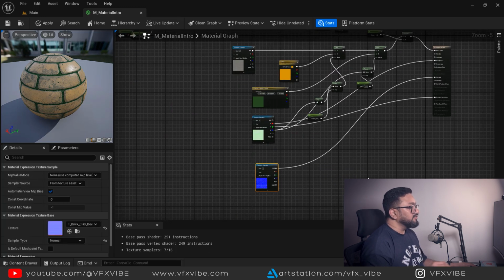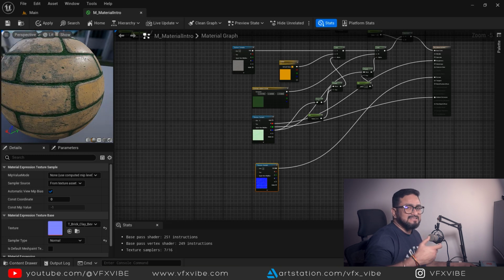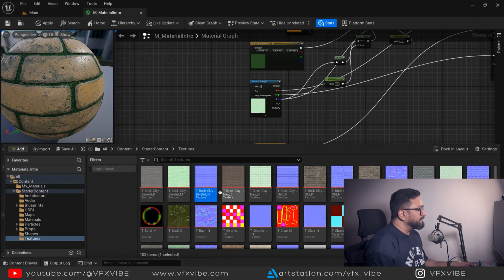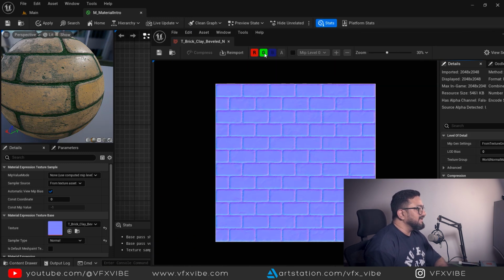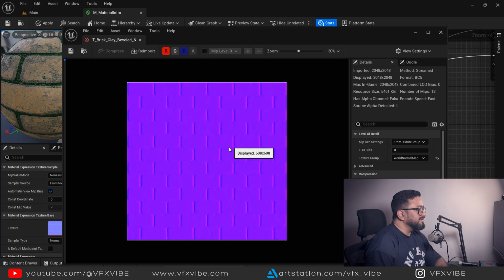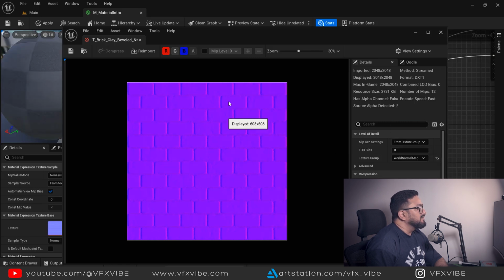Now, suppose that you want to control the value or intensity of the normal, because detail comes from the normal. So let me take you through how we can control our normal data, right? Let's save it by hitting Ctrl Shift S, and I'm going to double click over here. If I double click here, you can easily see we have a colored kind of thing. But if you want to see a single channel, it won't come. So what you have to do is set the compression setting to default DXT1 5 BC1, right? So you can change your values, right?